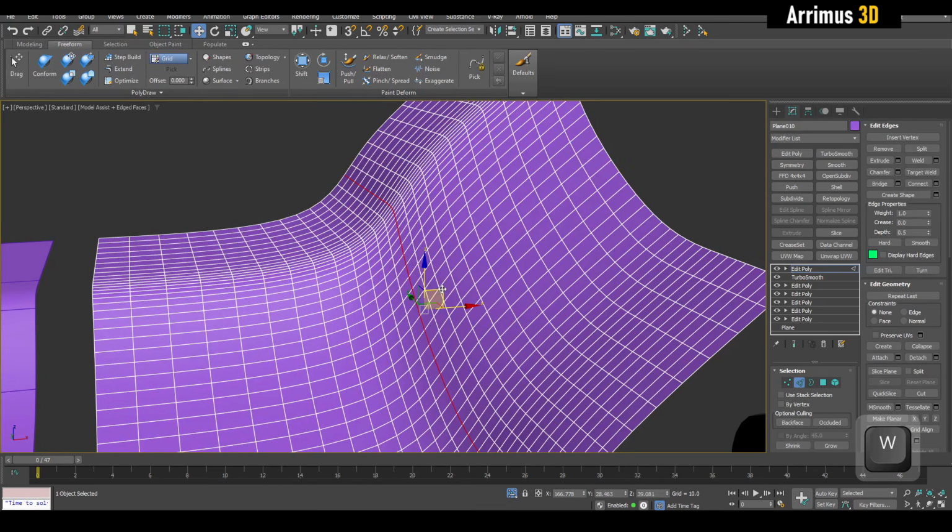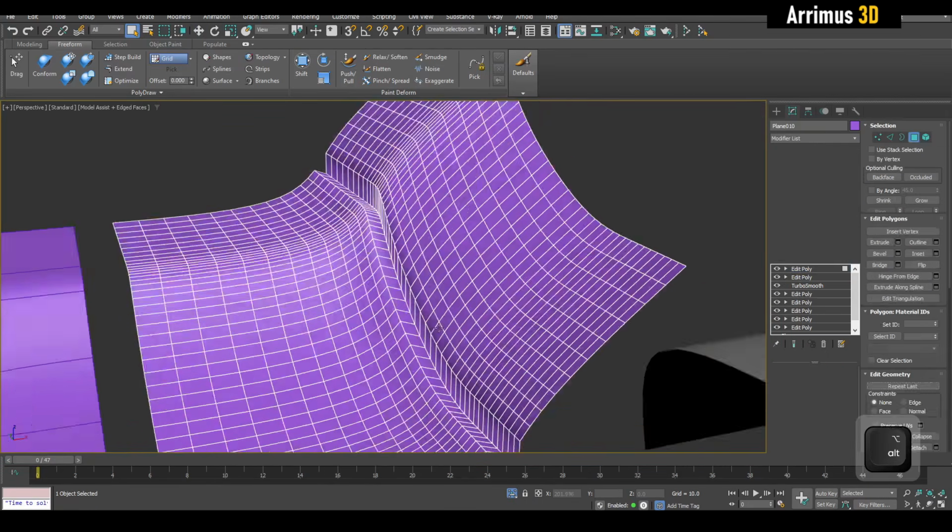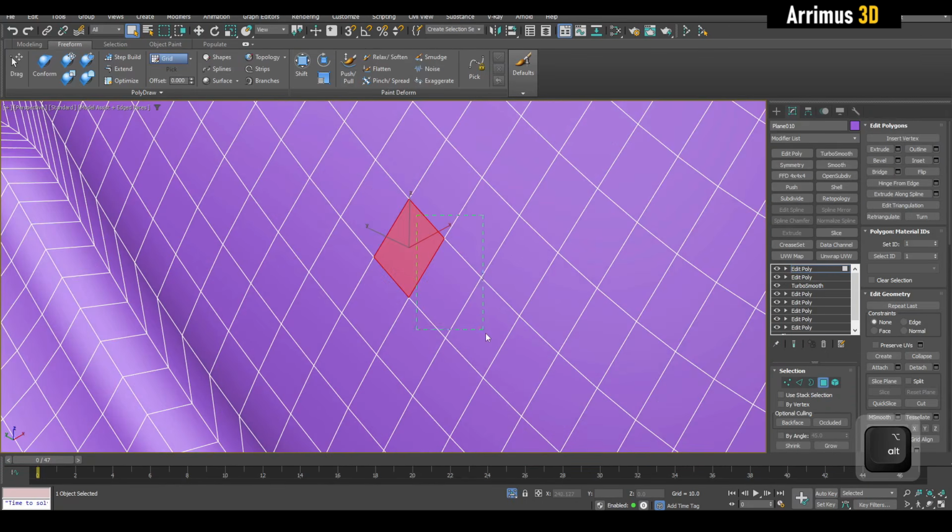So it's kind of a situation where, as a modeler, once you're happy with the basic shape, then you can go ahead and establish curvature, and then you can add a lot more complex shapes on top of that.